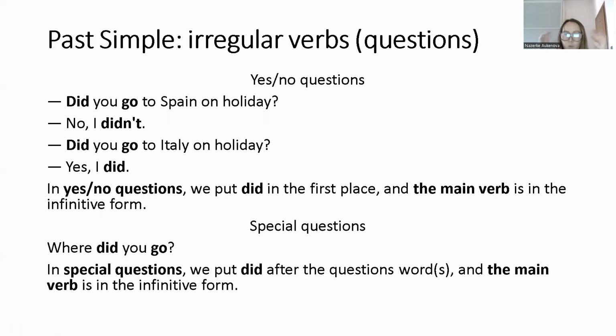In a positive sentence, we first write the subject and then the verb in the past form, right? But in a negative sentence, subject, then did not, and then the verb. But in a question, we have to replace, for example, subject and did. So first did, then the subject and the base form of the verb in infinitive form, of course. And how do you answer this question? Of course, in a short answer: No, I didn't.